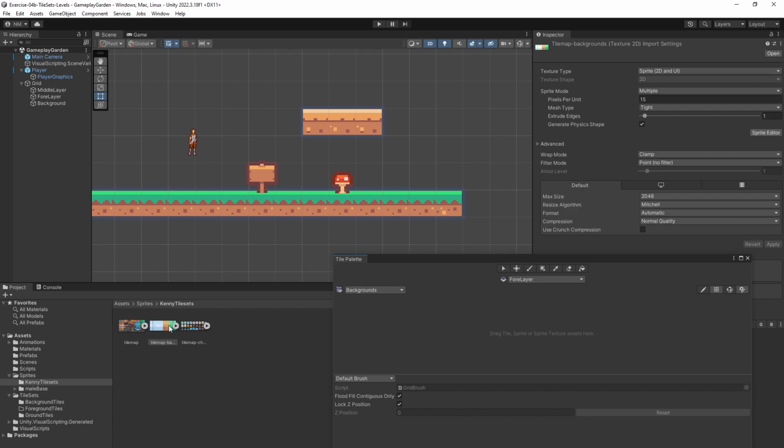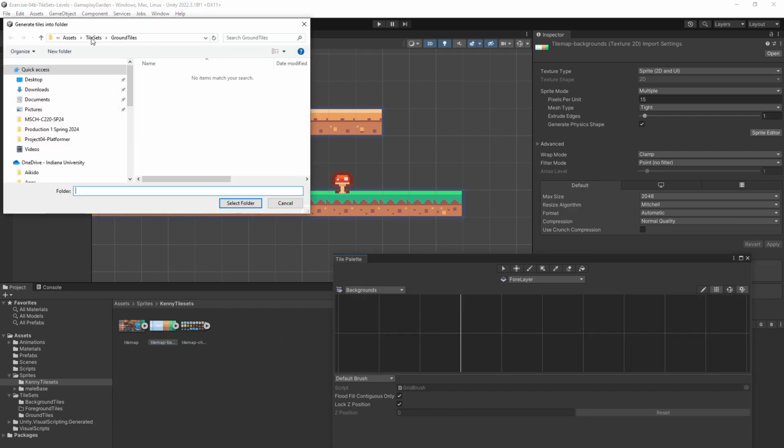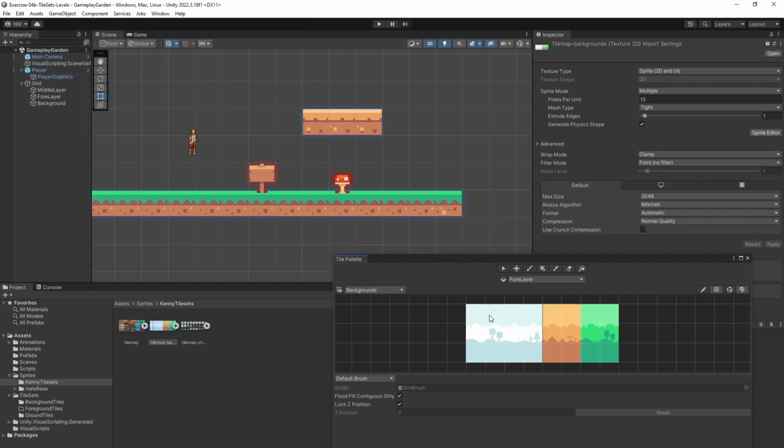And now I can grab this and drag it in. And then I will select my background tiles here. There we go. So now I can make sure I am selecting my background layer. And let's say that I am in the sky area.